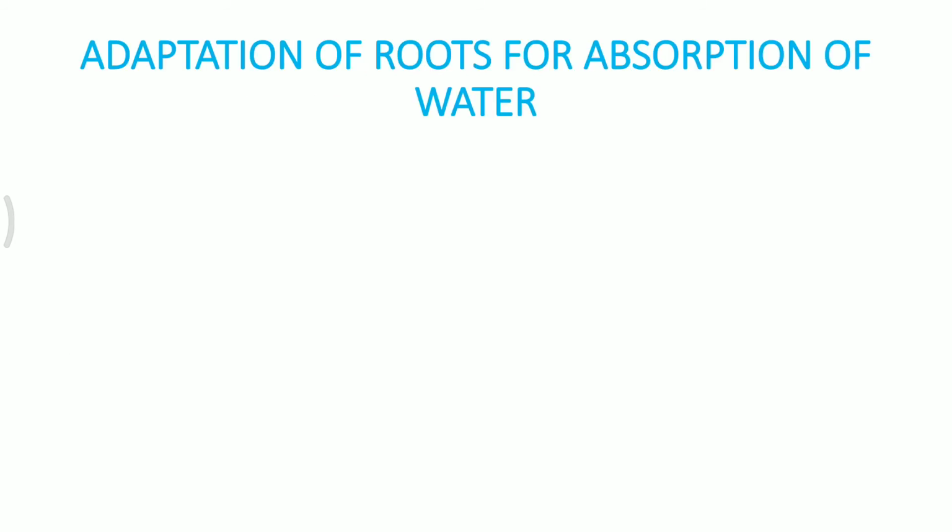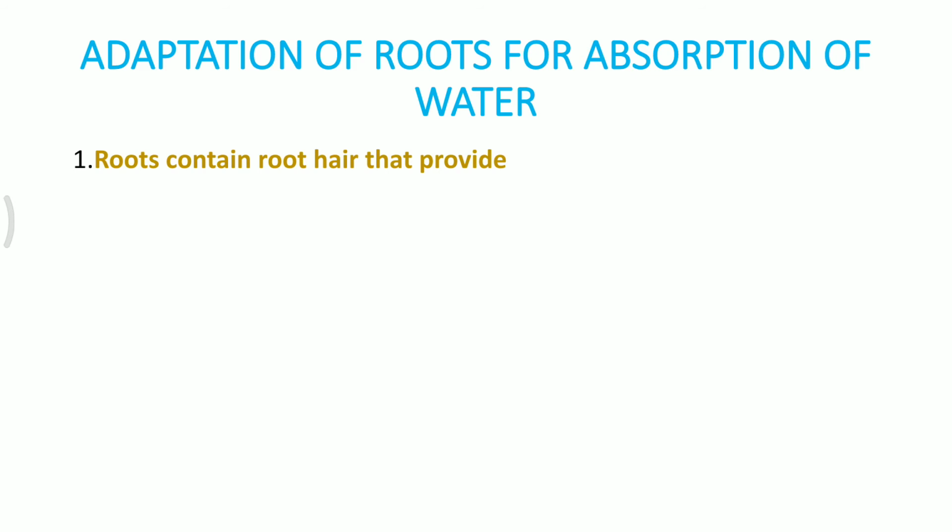So we need to know how the roots are adapted in order to absorb both the substances, both water as well as minerals. First of all, we should know about the water, because along with water, minerals are also absorbed. Minerals are kind of solidified substances and they need some fluid to move. So that's why water is the most important thing over here for movement.